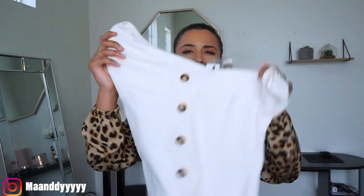So yeah, I'm obsessed with the blazer. Blazer's hands down my favorite thing here because it just fits like a glove. But everything else I loved as well. I would have to say the other dress that I tried on was probably my least favorite, only because it's just so out of the box for me.